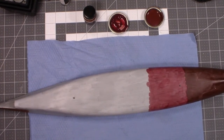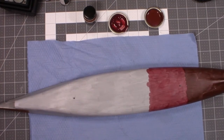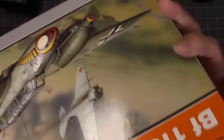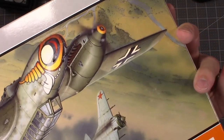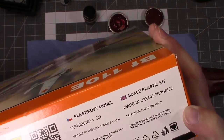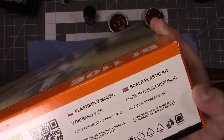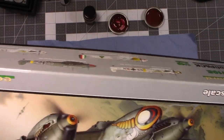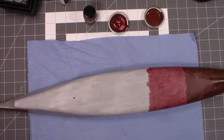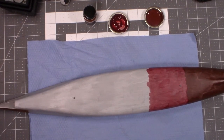Where is it? Hold on, I'm just looking on this box where it says it. See, if you look on this kit from Eduard, the BF110E, it says contains small and sharp parts, kit suitable for ages 14 and up. See, I'm protected by the manufacturer's age recommendation on this. If you search for this Eduard kit number and you are 12 years old, why are you looking for a kit for 14 and up? I'm advertising for 14 and up.